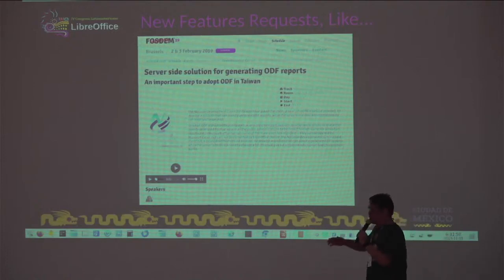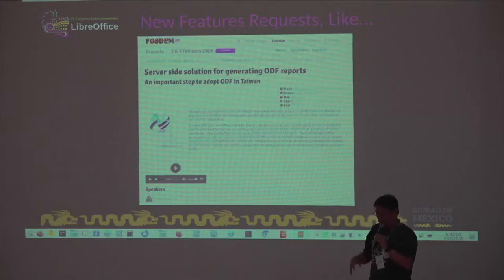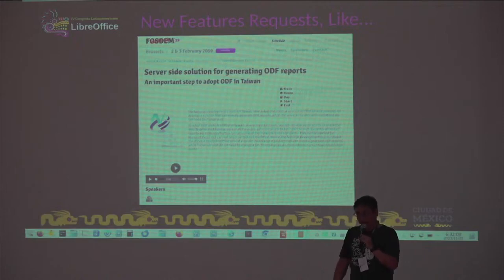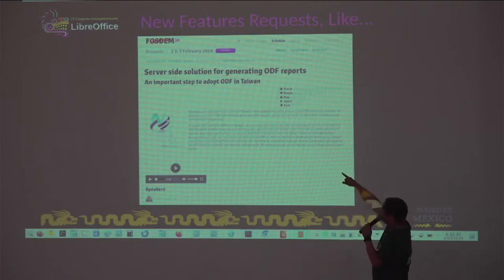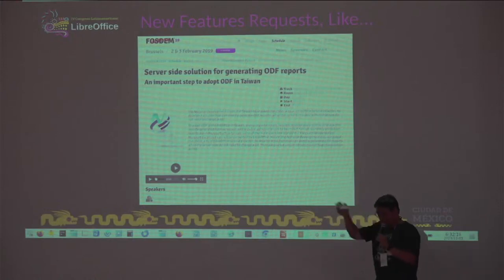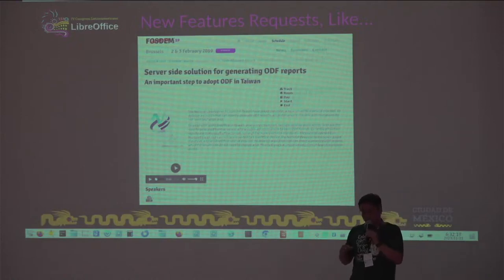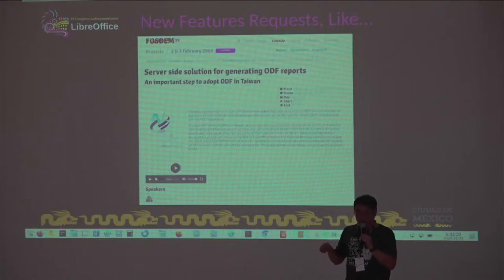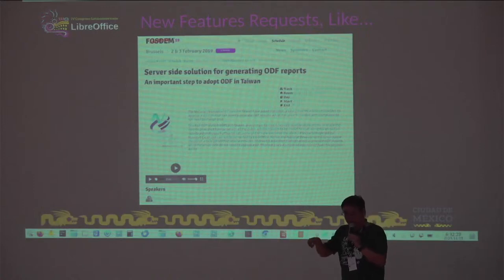That is, they develop a server hosting some API service. And I gave a talk in Boston in 2019, also to introduce this. So they use this API server, and they put some ODF template file, like an ODT file or ODS file, and they use the fields in it.